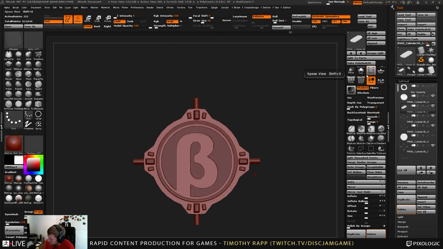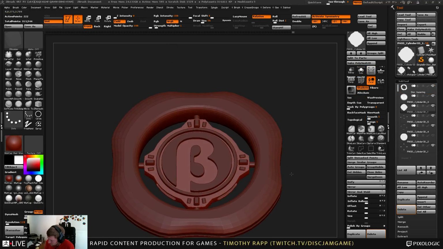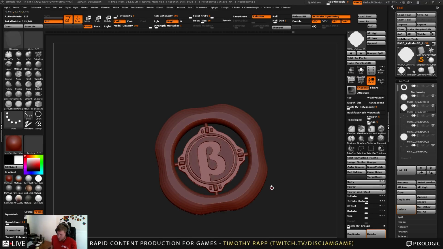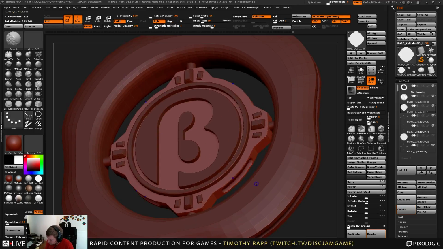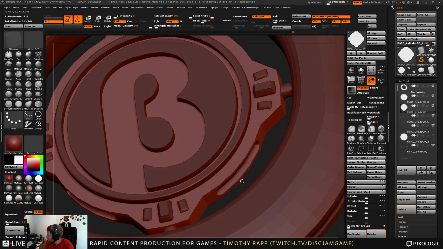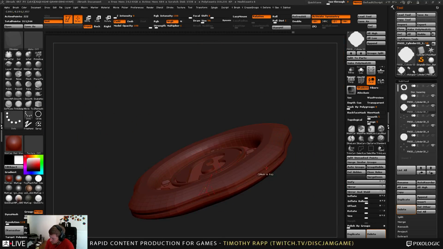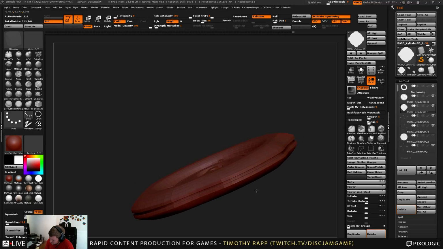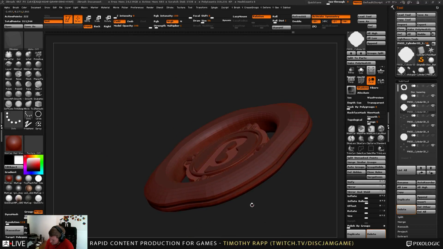And if you can imagine what this might be for, if you were to take a guess, Walrus, what do you think that's going to be? So that'll be the grip.